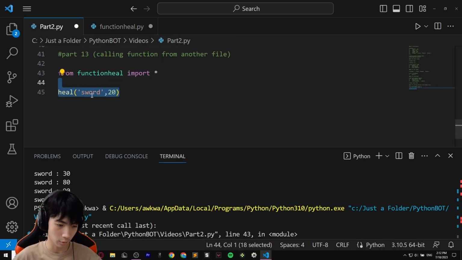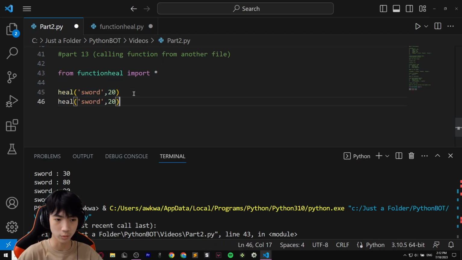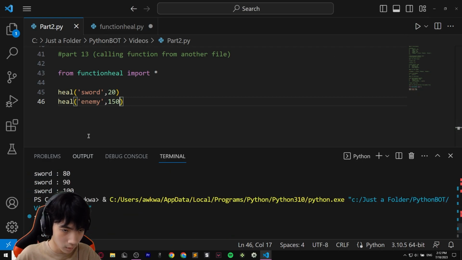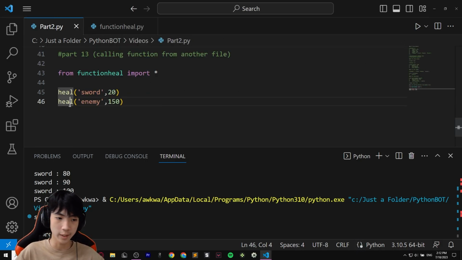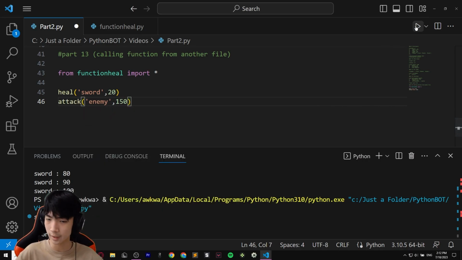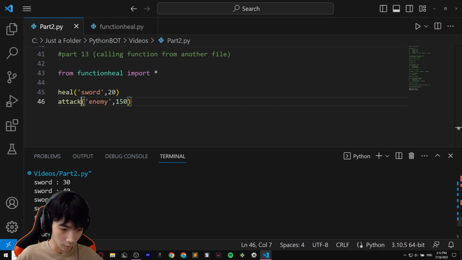Once we do this, we can grab this, Control C, Control V, enemy. Let's say their health is like really much, maybe 700 was a bit too much, maybe like 150. Okay, let's see this. So bam. Oh, what? Oh wait, we didn't save it or something? Okay, let's save this. All right. Oh, we did heal. No wonder. Attack. All right, play. As you can see, our sword heals up while our enemy decreases from 140 to 0.